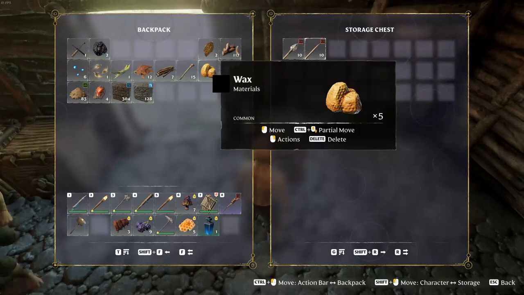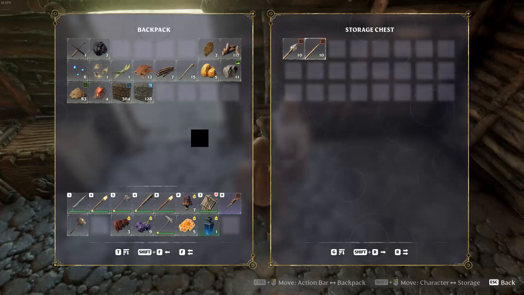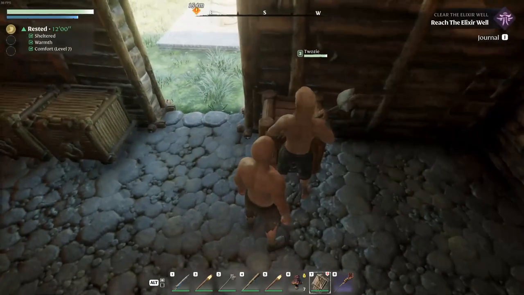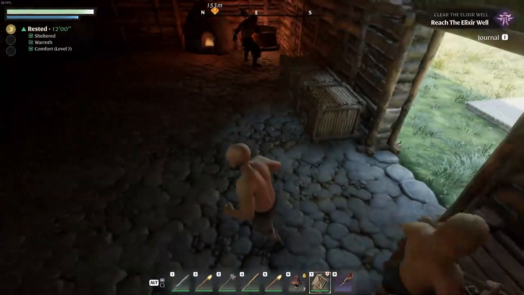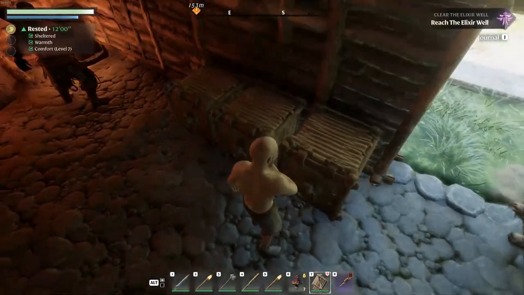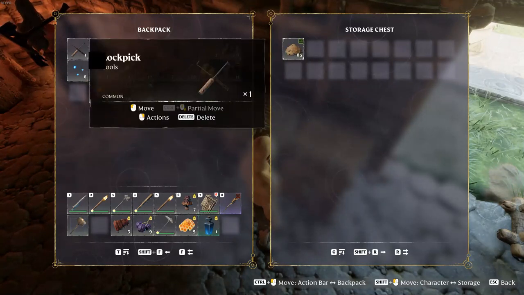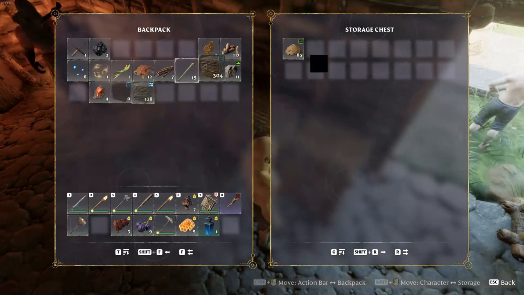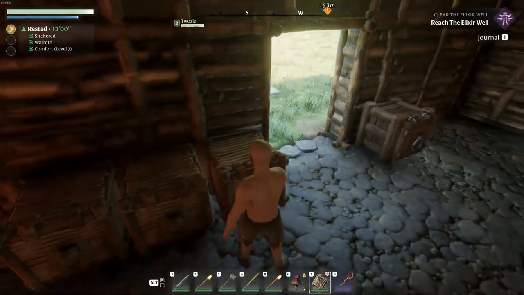Oh my gosh, look at these chests. Put some arrows in there. This one has arrows in it. Can I have them? Yeah. I'm going to try to somewhat keep it organized, but I haven't decided how. We can do it by material type. Yeah, like weapon stuff, things like that.